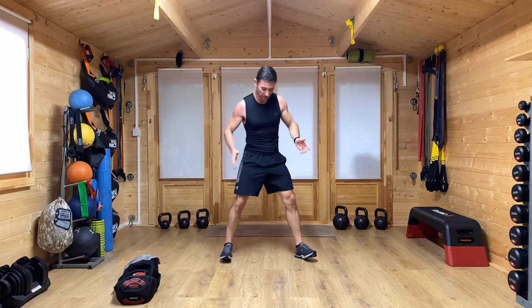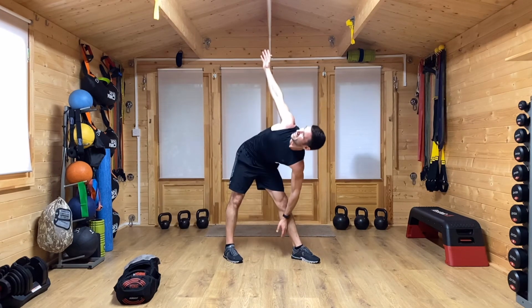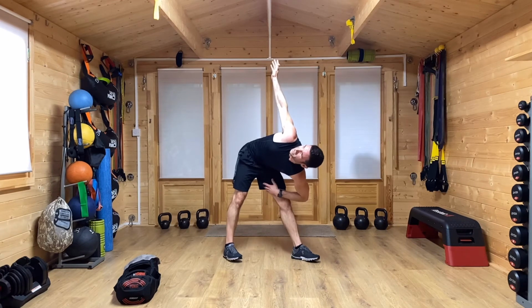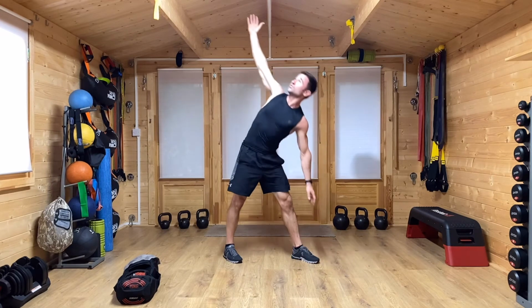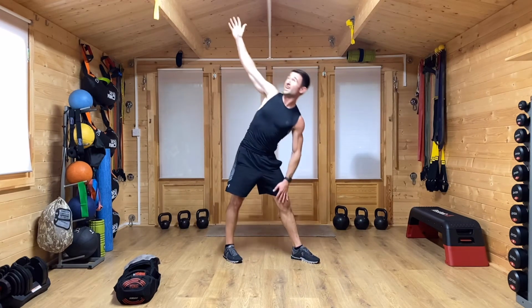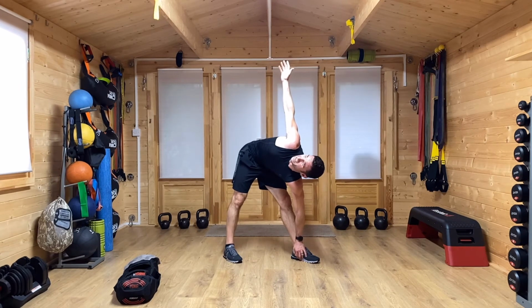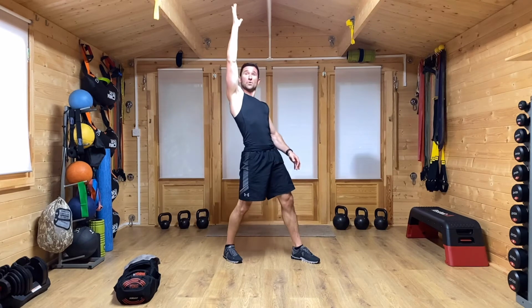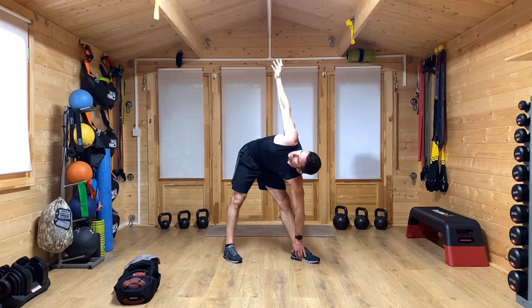So wide stance, feet turned 45 degrees, one hand up, down into that stretch for the inner thigh. Get that balance, reaching up, stretch high. I'm gonna do two more on this side. Down, stretching through the back, the chest, and the adductor, and up again. One more. Down. Breathe. And reach.